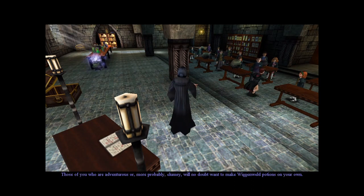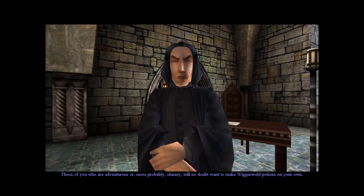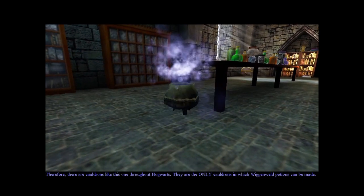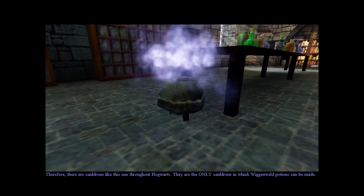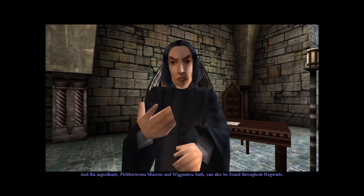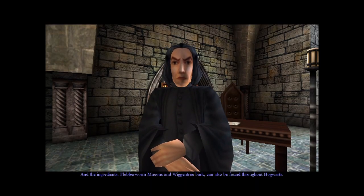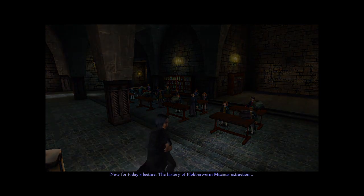Those of you who are adventurous, or more probably clumsy, will no doubt want to make Wiggenweld potions on your own. Therefore, there are cauldrons like this one throughout Hogwarts. They are the only cauldrons in which Wiggenweld potions can be made. And the ingredients, flubberworm mucus and Wiggenweld Tree Bark, can also be found throughout Hogwarts. Now for today's lecture, the history of flubberworm mucus extraction.